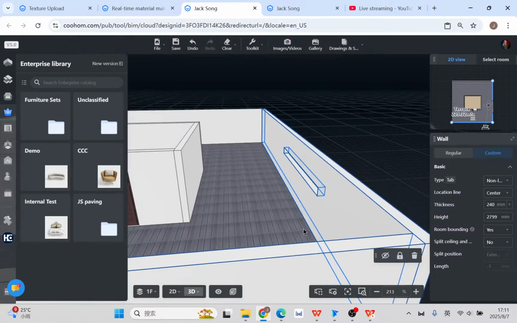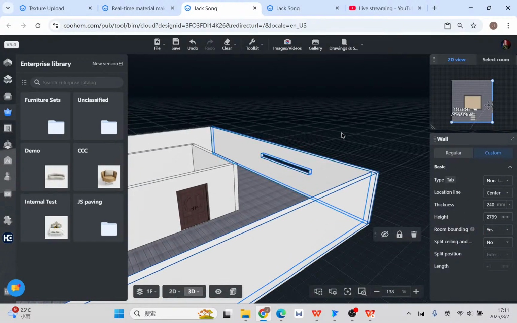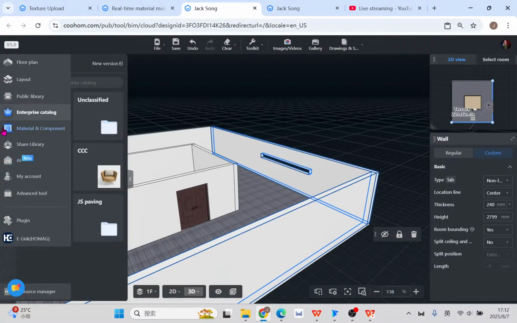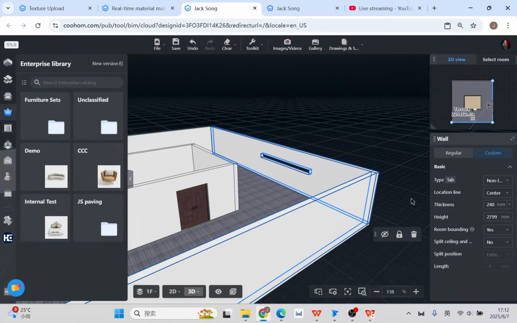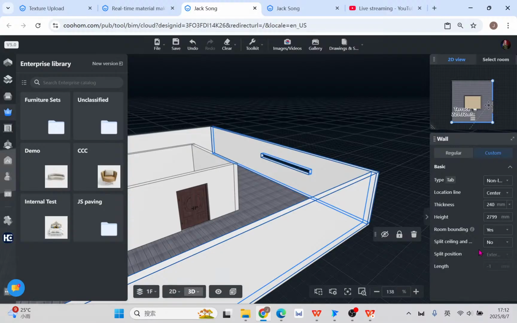But most of the time, this one is still limited by the room bounding, the room height. So if you really want it higher, my suggestion is to manually draw a material component. So this is the limitation. Just pay attention.